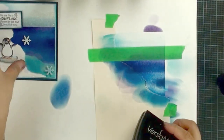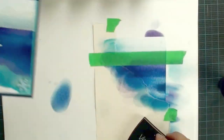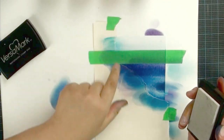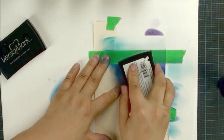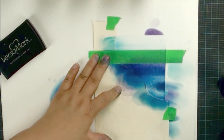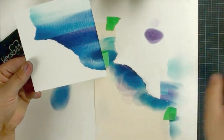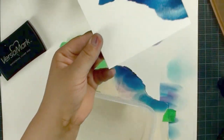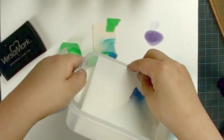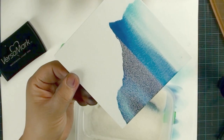And then now we are going to create that super shiny, glassy-looking water. So we're going to use our VersaMark, and be careful when you apply the VersaMark, don't touch the sky, just this corner, the water area. So we are going to give a nice tap. Okay, and then you can leave this part here. We're going to dip this VersaMark area into the clear embossing powder, and I'm going to heat it up and I will be right back.